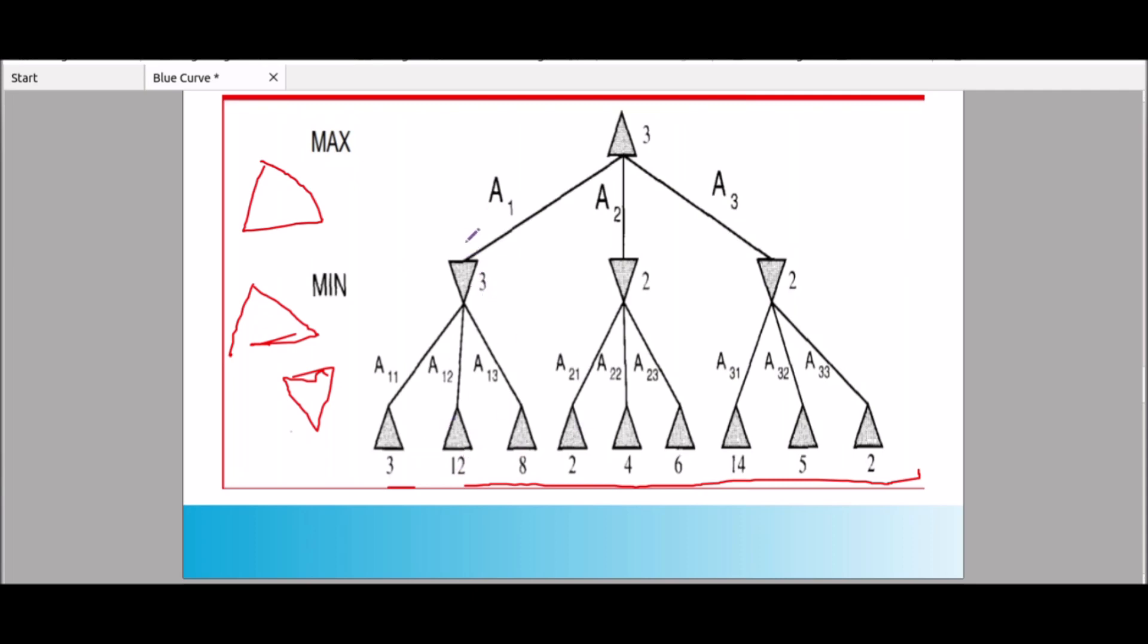So we choose the minimum. So it will choose 3. Next, this is the minimum 2, so it will choose 2. Next, this is the minimum 2, so it will choose 2. Next, this step, so it will choose its best. This node is the loose. So it will choose 3 which is the minimum among these minimum nodes. So 3 is the best chosen for this node. And this is the real world example.